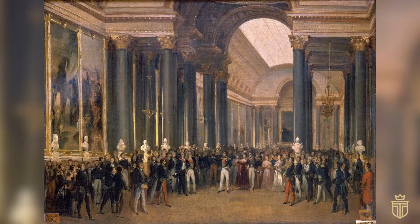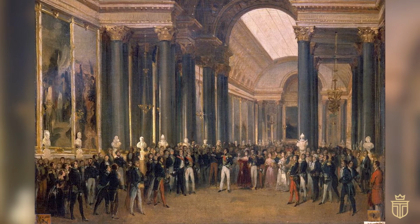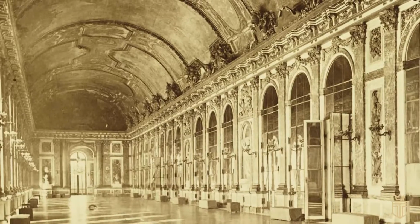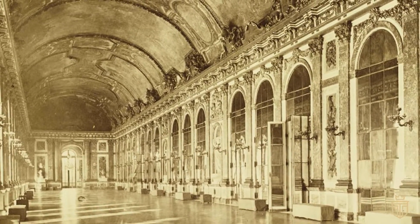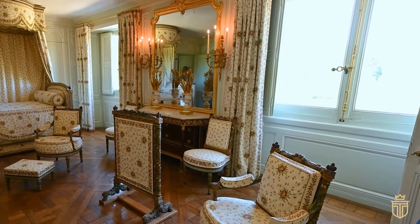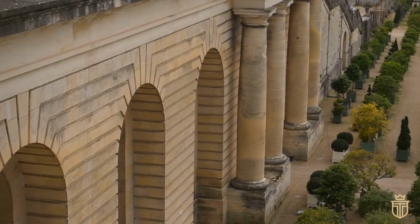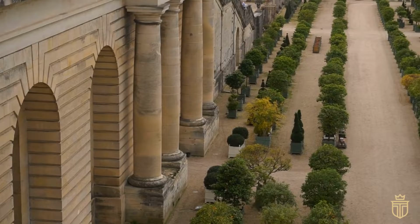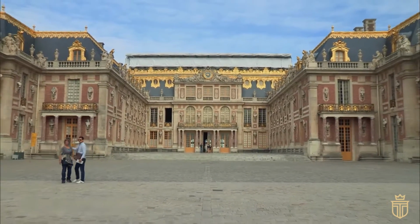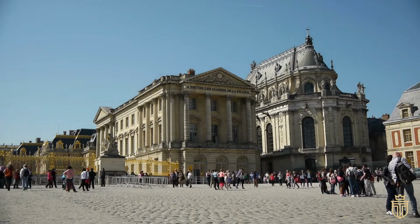Moreover, Napoleon used Versailles to impress foreign dignitaries and to hold diplomatic receptions, reinforcing his image as a formidable ruler. The palace's grand halls and meticulously restored rooms were a backdrop to his ambitious political agenda and served as a stage for demonstrating France's restored prominence under his leadership. Versailles, therefore, was not only a symbol of historical continuity, but also an icon of Napoleon's efforts to leave his mark on this symbol of French monarchy, blending the old with his new imperial style.